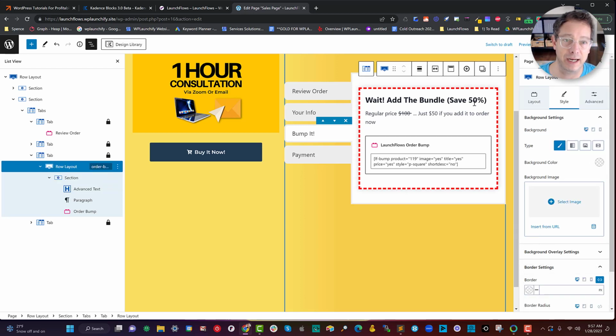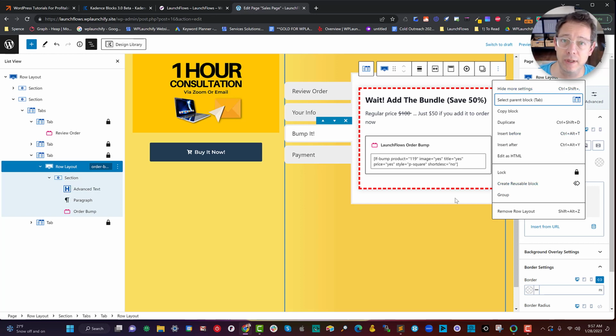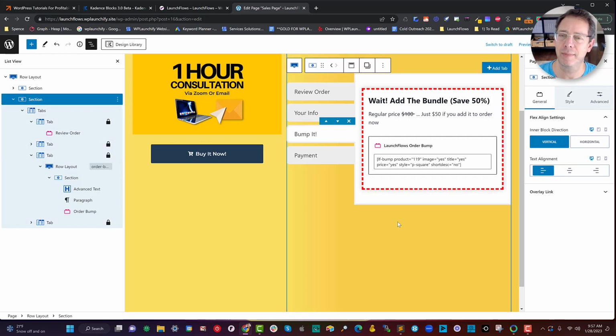Now, one of the things that I saw in their demo, and I'm really keen on, is the idea that now you can go to any component and you can copy the style. So for example, if I wanted to use this exact layout on this particular row layout, if I copied that style, I can go and apply it to another style somewhere in my layout. I can also save this as a permanent block, of course, reusable, and then have that as a reference source. Because with the normal WooCommerce stuff, there might be like 2, 3, 4, 5 checkouts. I don't want to have to reinvent this on every single page.